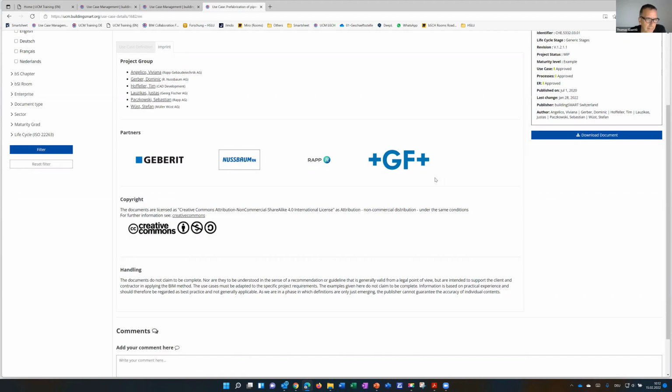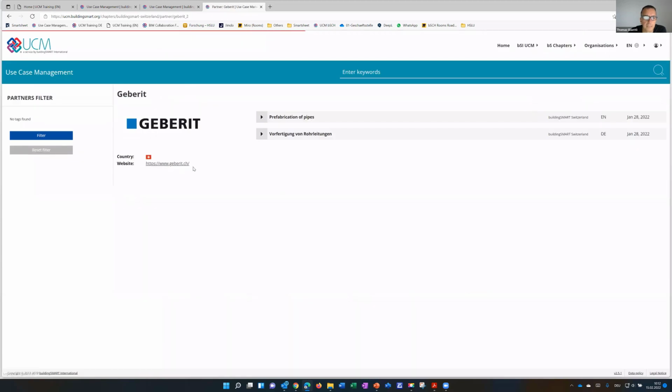Sometimes there is also financial contribution of these companies, and here you can list them so that they are visible here on the website and on the documentation itself. You can always click on the logos here, and then you will see, yes, Geberit has supported these two use cases. Basically, it's the same use case, one in English, one in German.